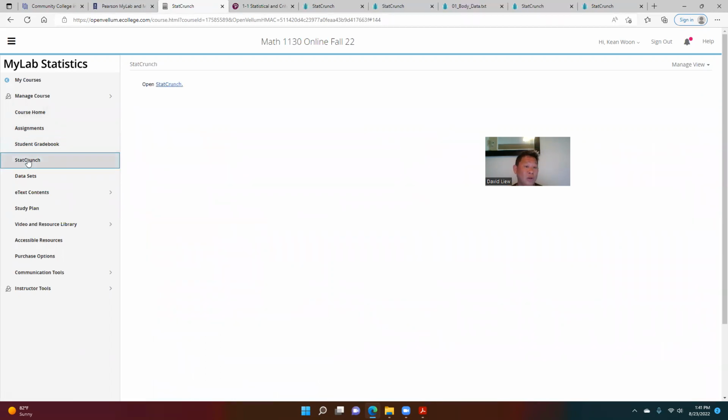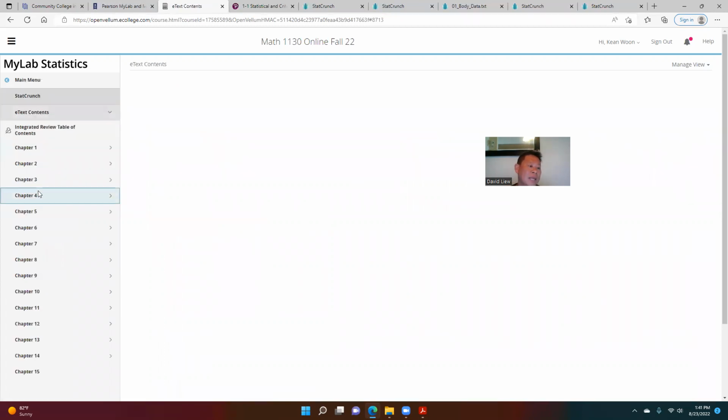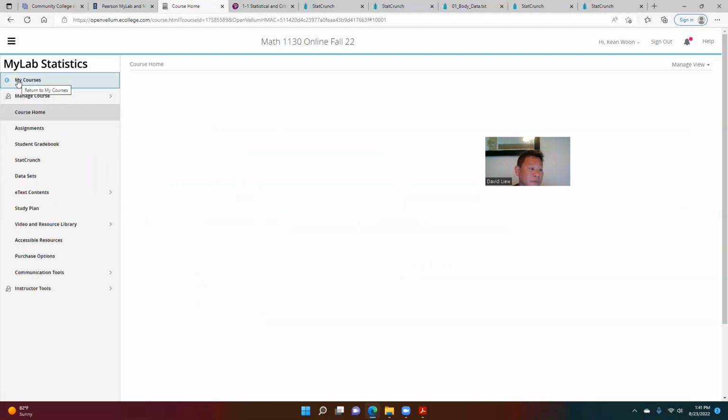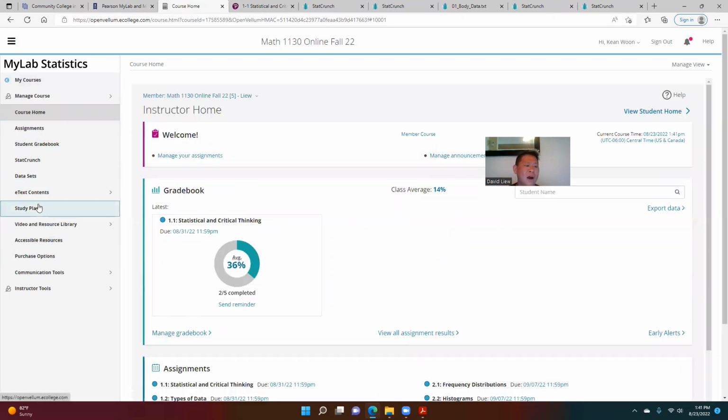StatCrunch is a website that we use, and the only way that we can access StatCrunch is through this website, MyStatLab. Data sets from your textbook is something I will sometimes ask you to use. The StatCrunch website is where you use StatCrunch, and the e-text is where your ebook comes in. The rest of them you can use, but mostly these are the few important features we'll be using for MyStatLab here.